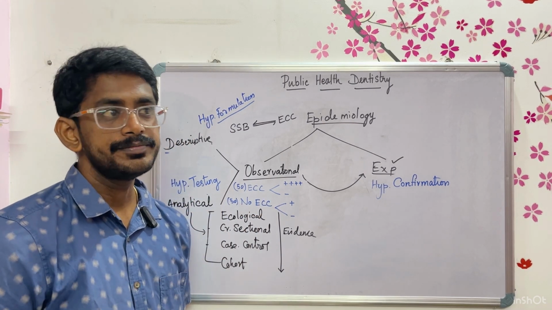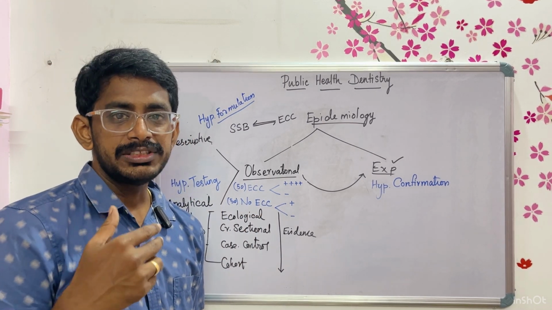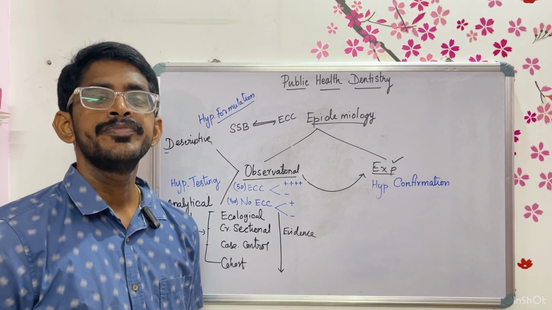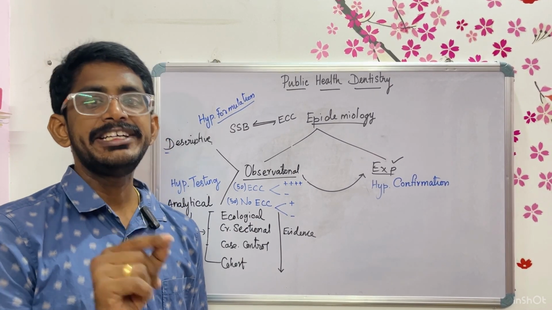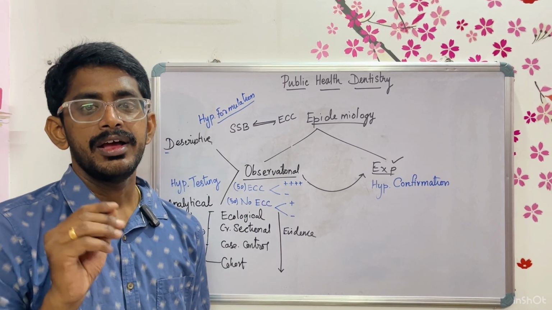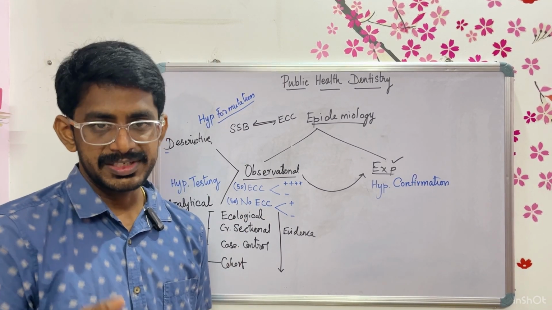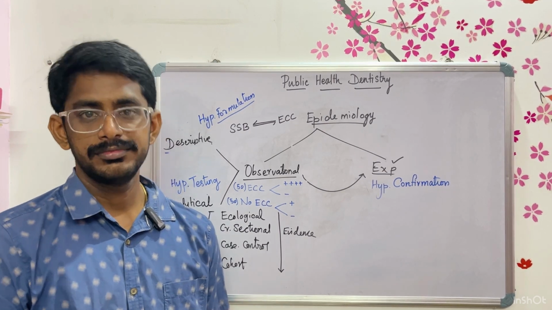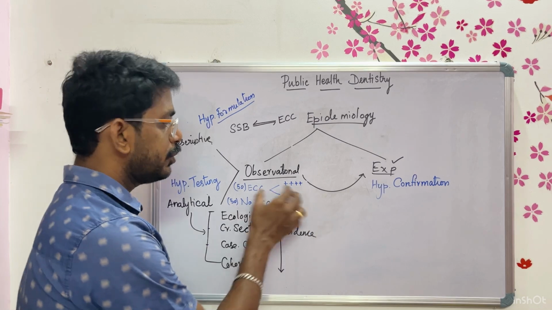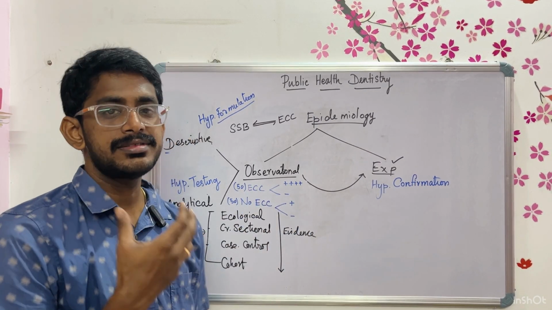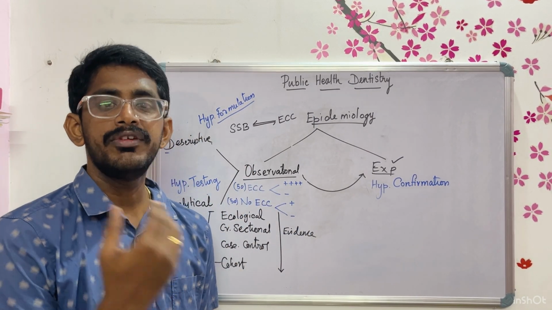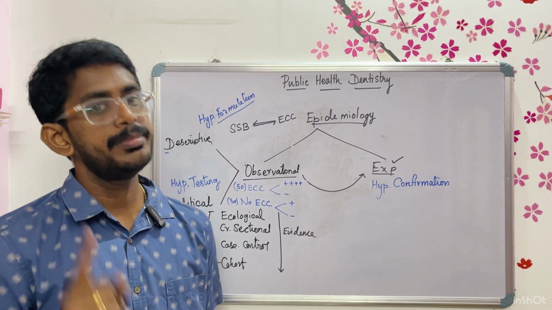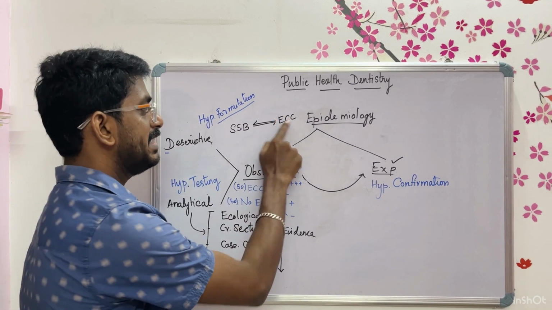You took two groups. One group was already having the disease. The control group was not having the disease. You asked one question pertaining to their exposure, that is to their parents. Were your children exposed to increased consumption of sugar sweetened beverages in their formative years? Okay, so you get the answer, and this data looks overwhelmingly convincing that there is a positive association between sugar sweetened beverages and ECC.